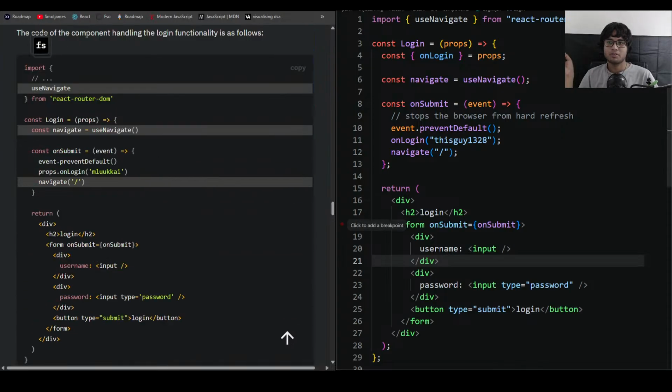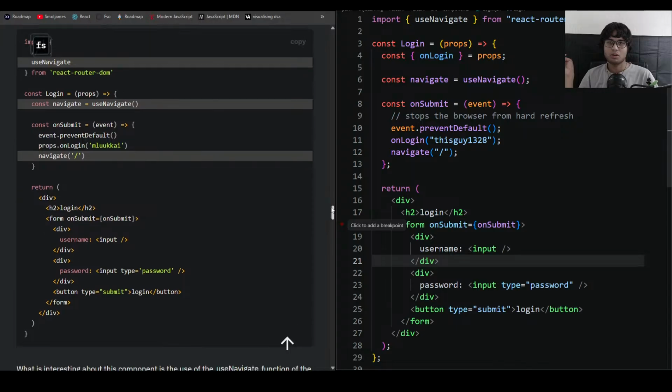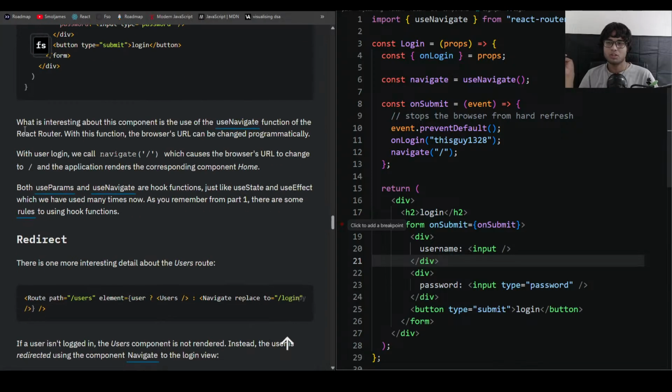The code of the component handling the login functionality is as follows. What is interesting about this component is the use of the navigate function of React Router. With this function, the browser's URL can be changed programmatically. With user login, we call navigate, which causes the browser's URL to change, and the application renders the corresponding component, home.